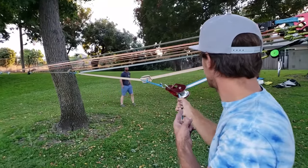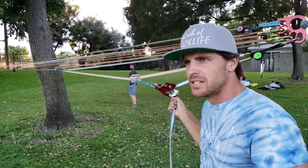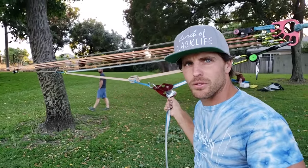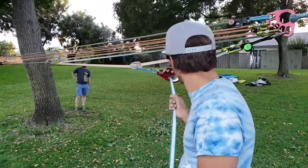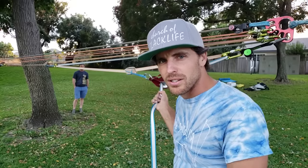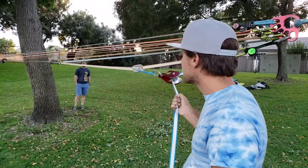Is this a 1, 2, 3, 4, 5? What's 5 times 3 to the 5th power? A 243-to-1. It's not like I need to add another multiplier. I can't even pull. I'm not even struggling pulling. I'm not even putting 50 pounds on this thing. All right.